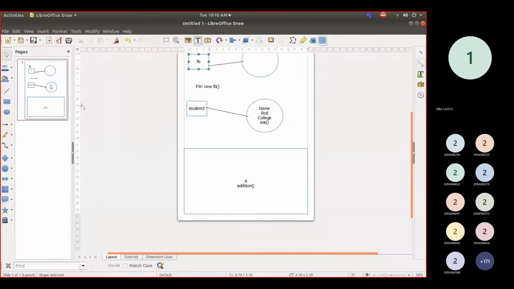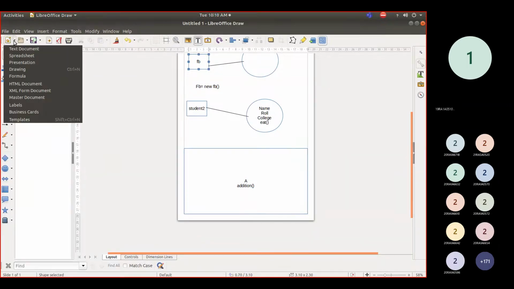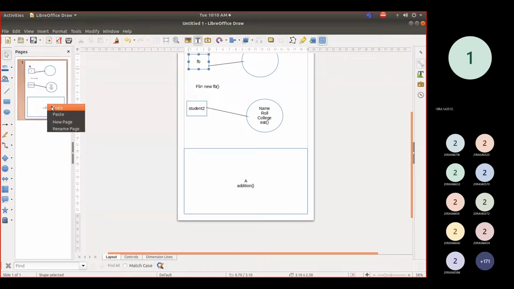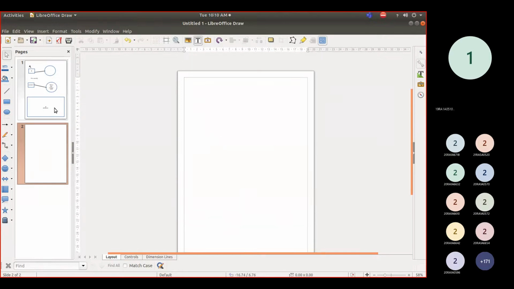I'll go to a new page. Imagine this is the string constant pool that you are having.